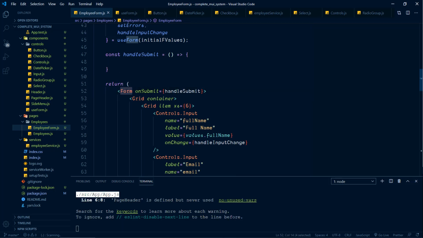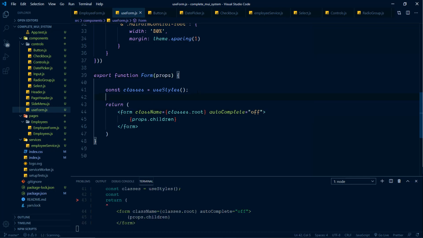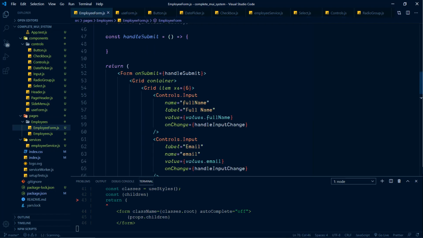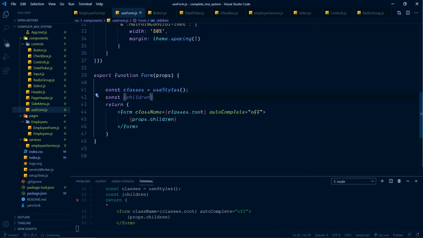Now this is a reusable component. Into that we have passed this property onSubmit. We have to assign this into this HTML form here. For that we can use the destructuring syntax like this. First of all we will have the children property. So children, this children property refers to the child component inside the form here, and rest of the properties will be there inside this other property.